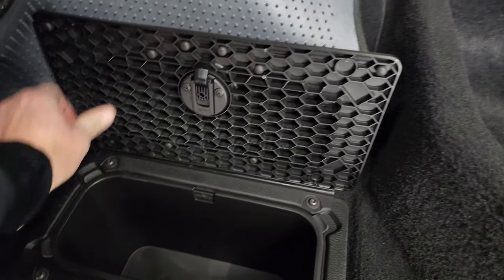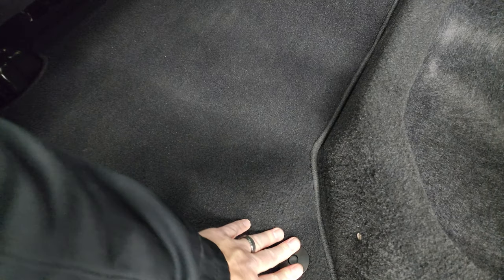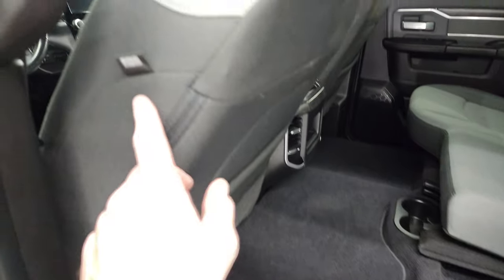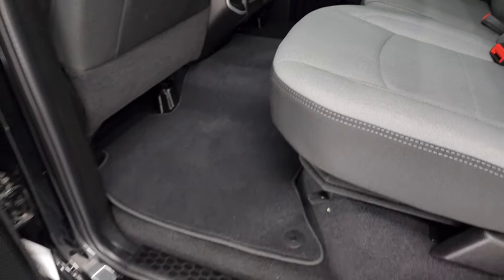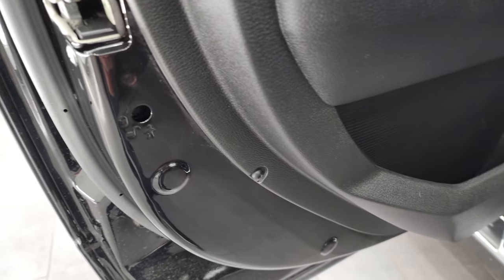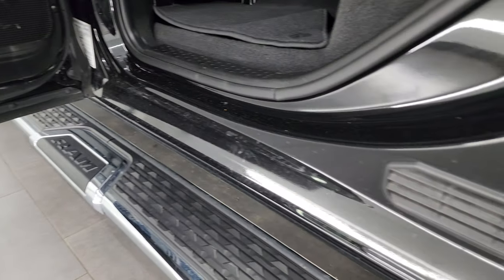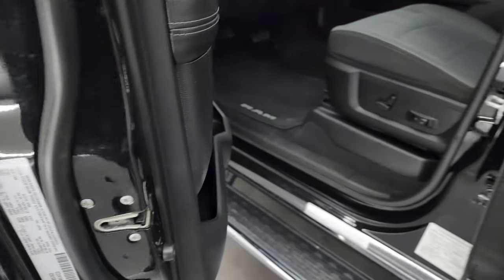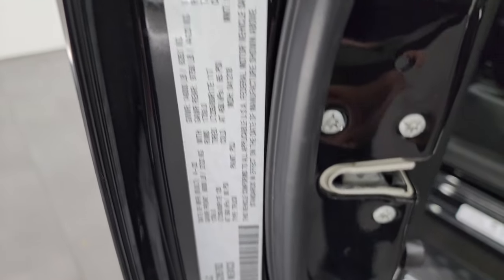You also get in-floor storage with removable bins for easy cleaning — you can put ice and drinks in there. It also provides extra storage space. Side curtain airbags and of course the factory floor mat back there. Child safety locks on the back doors — inside and bottoms of the doors are all in very nice condition. There's the VIN sticker — no Canadian trucks here.